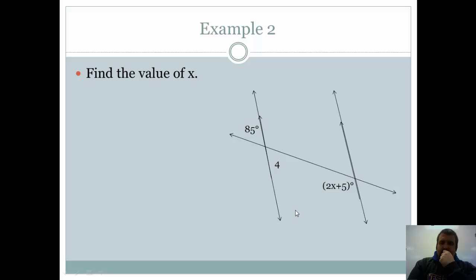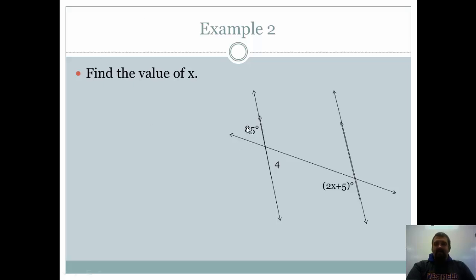Well, the only x I have is right here. Well, corresponding angles, that would be the corresponding angle here, I don't know anything about. Alternate interior angles, that's left blank. It's an interior angle, so it can't be alternate exterior angles. My only option left is the consecutive interior angles. And I don't know angle 4. But if I did find measure of angle 4, I've got it. So why not try and find measure of angle 4?